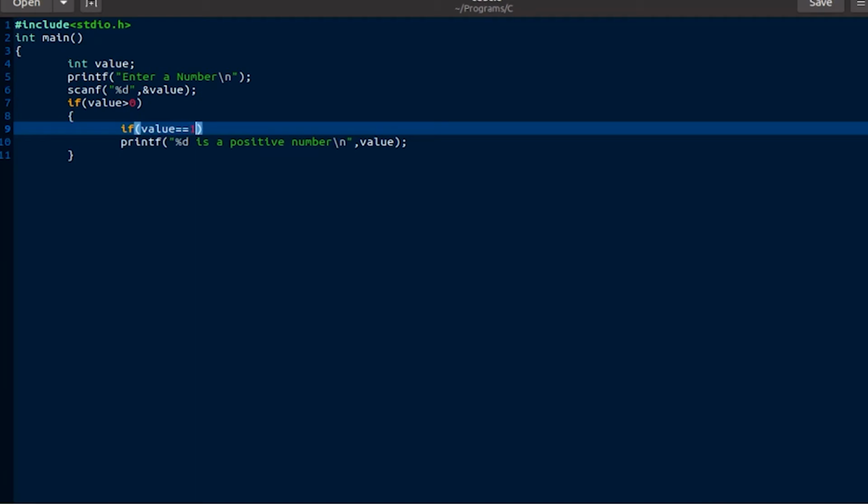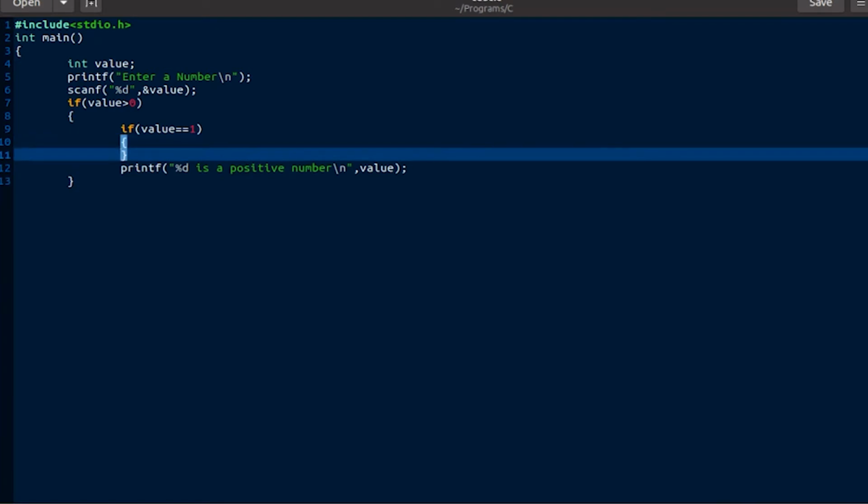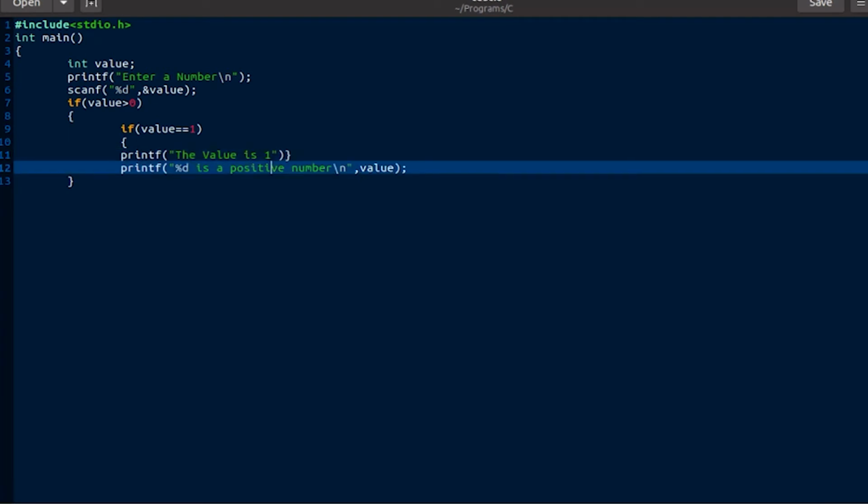Value is equal to 1. It's going to be a pain to type all this. printf, the value is 1. Let me erase this.